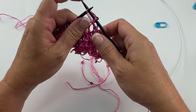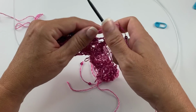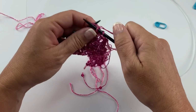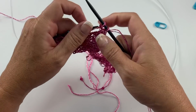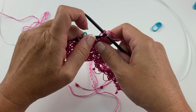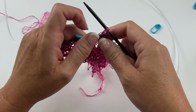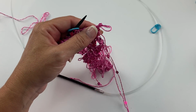So I will now knit the next 2 stitches to bind off 1, knit another one to bind off 2, knit another one to bind off 3, knit another one to bind off 4, and knit another one to bind off 5, and another one to bind off 6. And then for our last one here, we're going to fasten it off.